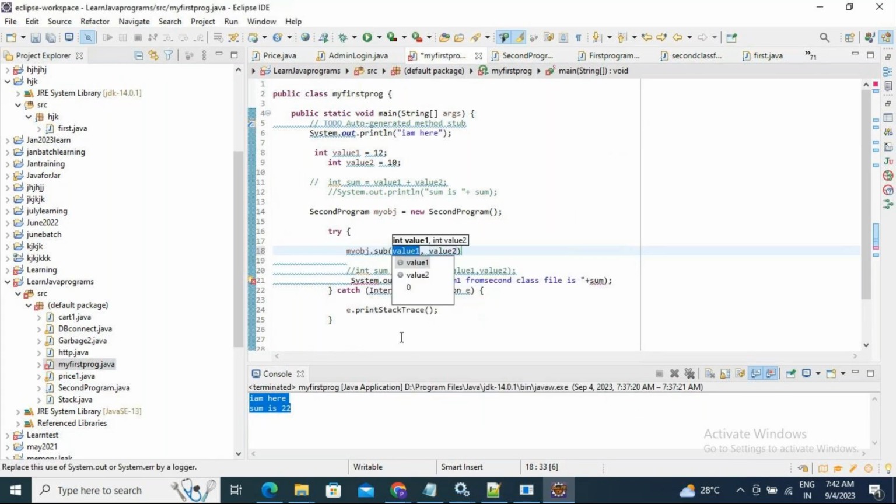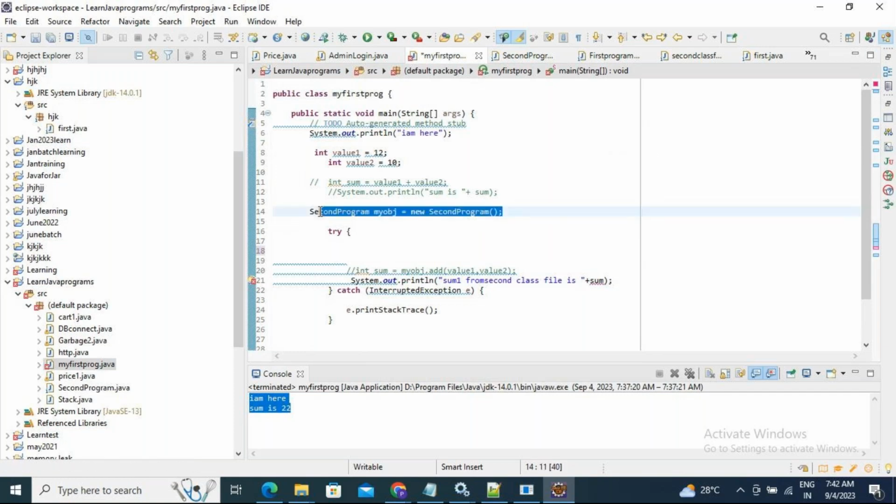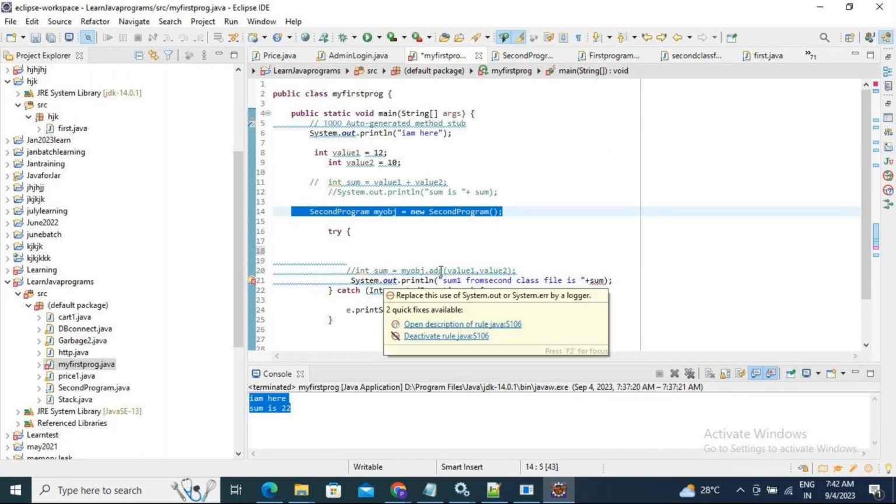It will accept value1 comma value2. So you can access the methods through these objects. Whatever methods are in the second program, once you have created an object, you can call them.